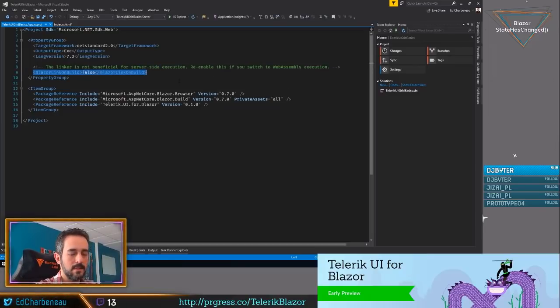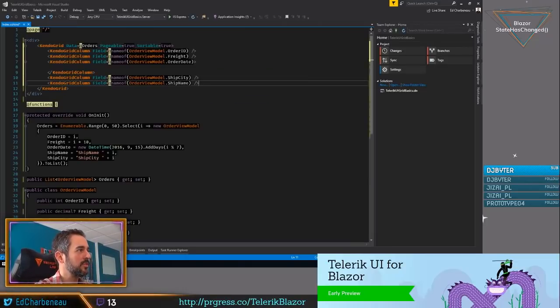The linker does need some work. There's currently some issues with certain assemblies not working with the linker enabled. We'll get into that later, but just to give you a heads up, if that linker is disabled, you've got about 6 megs across the pipe. With it enabled, a Hello World app is almost 2 megs. So that is one of the biggest issues with Blazor right now, but it's something that they're very aware of.